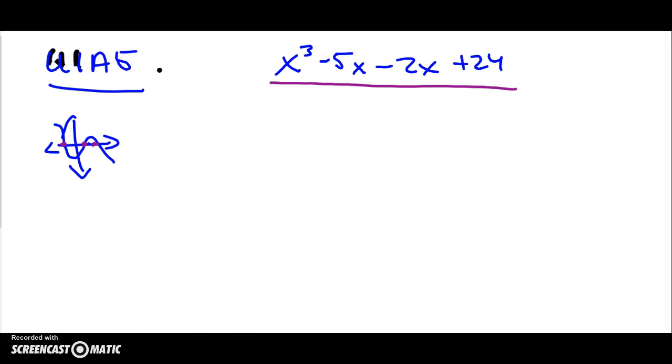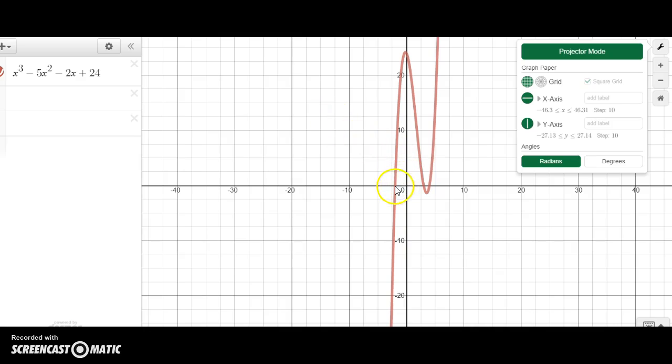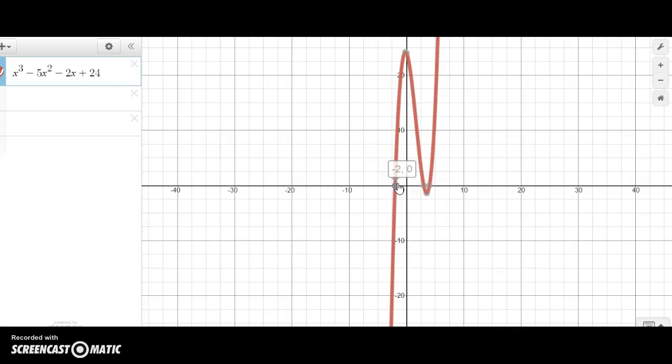Actually, you know what? I'm going to cheat for a bit. Give me a second. Okay, through the miracle of technology, we find our answers here on Desmos. There's one answer, negative 2, 0. And then we're at 3, 0. And then we're at 4, 0. So I just jammed this equation into Desmos.com, and I found our answers. So that is where we should end up if we do this properly.